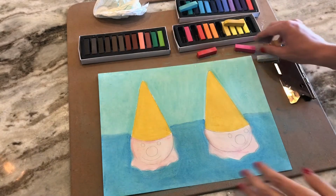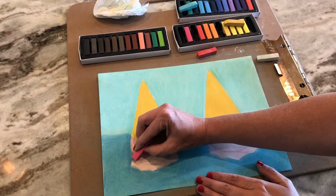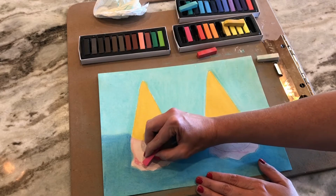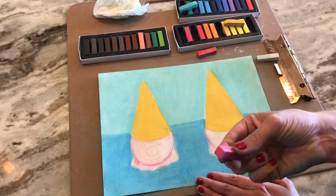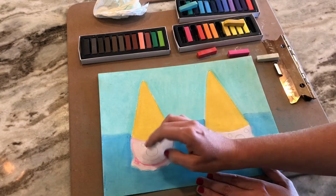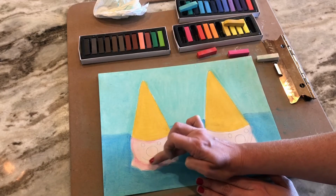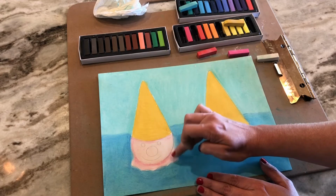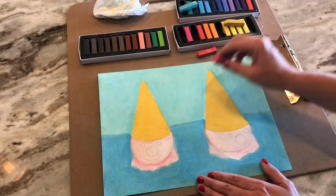Okay, now let's go back and add just some darker where there might be a shadow. Like there might be a little bit of a shadow underneath the clown's face. So I'm just using my pink, and then I'm going to use my finger to just kind of blend that out. There might be a little shadow.